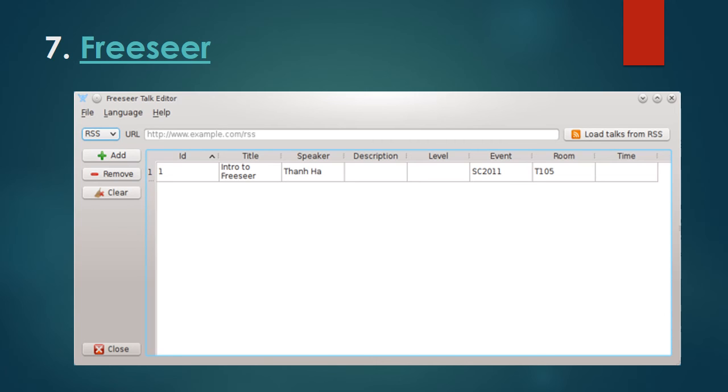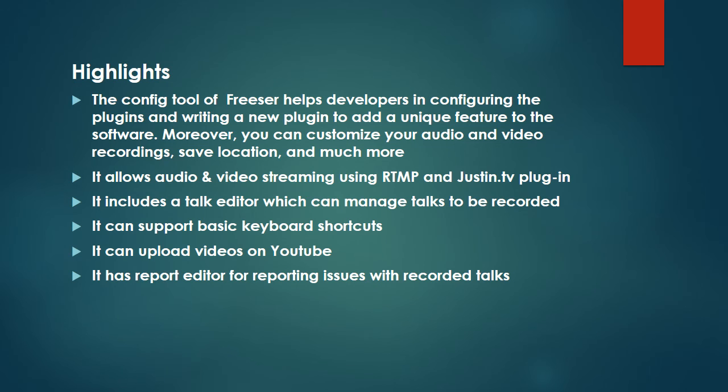Now the highlights: the config tool of Freeshare helps developers in configuring the plugins and writing a new plugin to add a unique feature to the software. Moreover, we can customize our audio and video recordings, save location and much more.